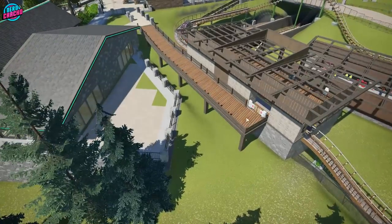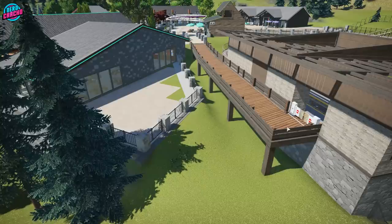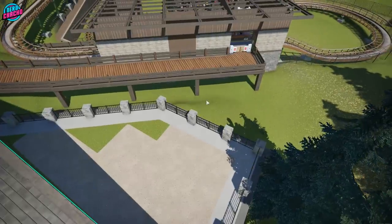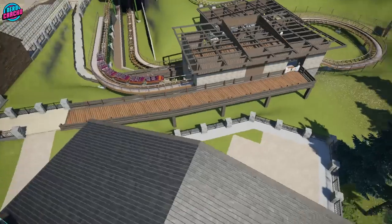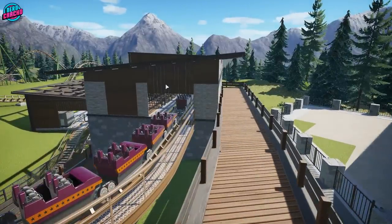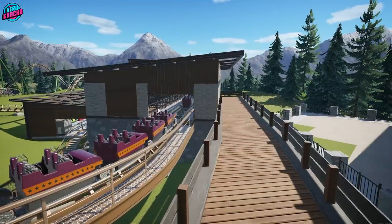I had visions of the exit path coming down into this little patio area, but it feels like as the park grew they wanted to redirect traffic back into a plaza rather than through a building. Imagine there would have been stairs here originally, and over the years they put in this pathway so guests can now spread down this way. The station takes inspiration from the alpine coaster in the Smokies — I like the slanted roof, the stone cladding, and the wood.